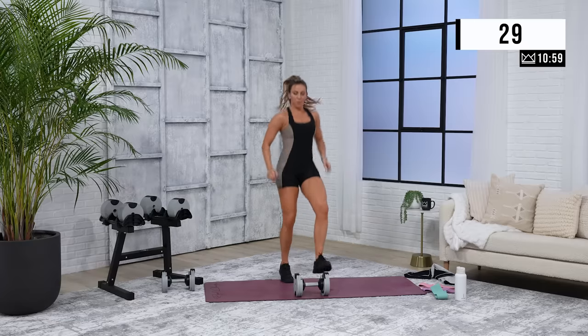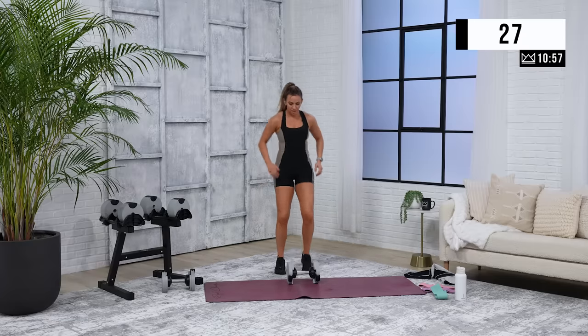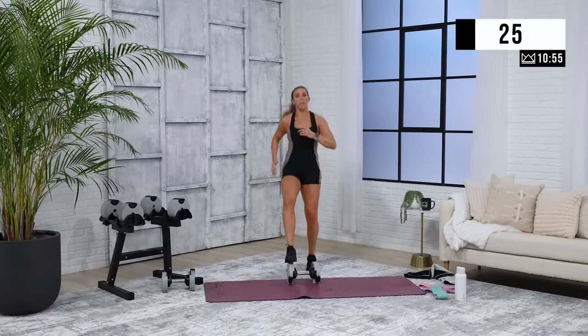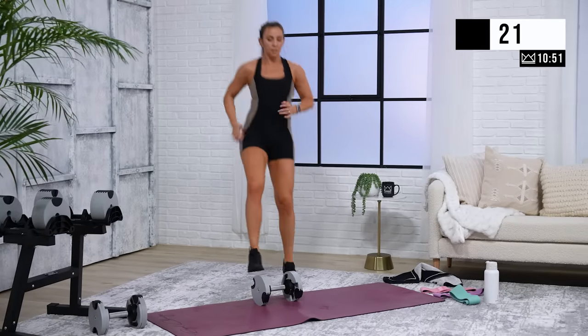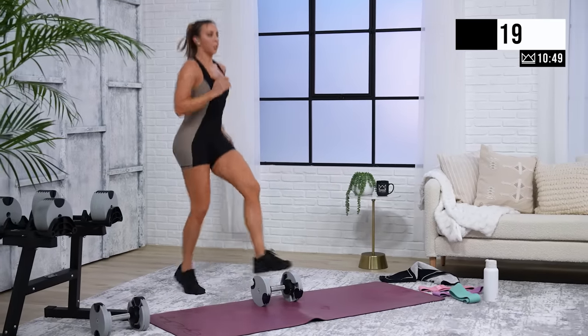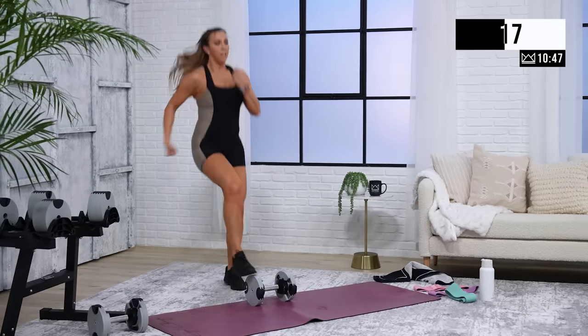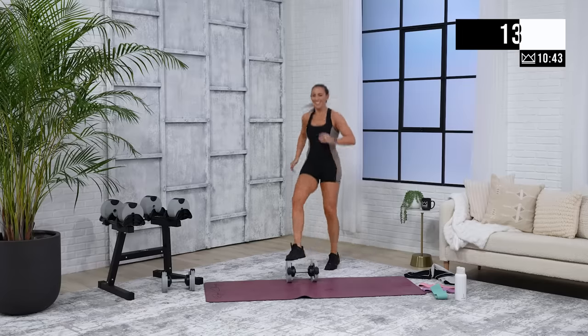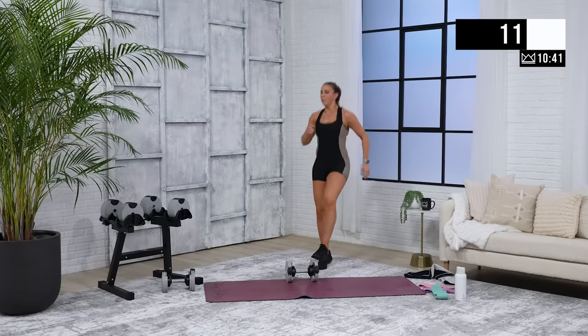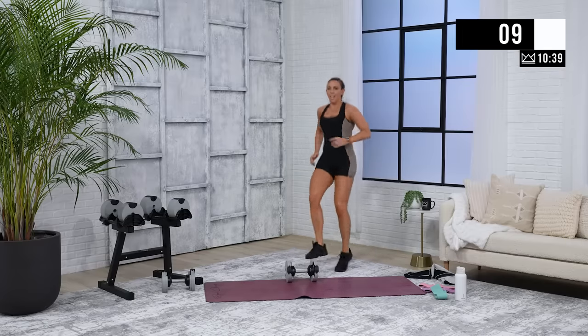Boom, boom, boom. Whatever you want to do in terms of keeping your pace up, let's do it. If you want to go around, okay. Arms are gliding just like you're running. Not like an uppercut, right here. Good. A little quicker for 8.